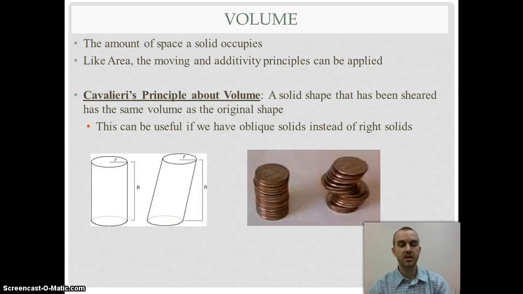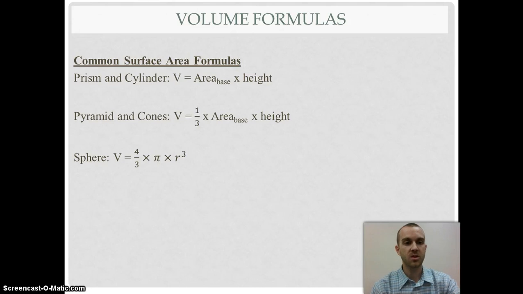And if we think about it, say we have a stack of pennies, and there's 10 pennies in my stack. So I can see that makes a cylinder. But I also have to remember those are individual pennies. So if I shift them and I make the shape, say, on the right, it looks different, but because each of the individual pieces still have the same volume, I'll still have the same volume as if the pennies have been stacked straight up like a cylinder. And that's also why Cavalieri's principle uses that concept of additivity, because it's the volume of those small pieces that makes up the entire. Now, common formulas you should know.